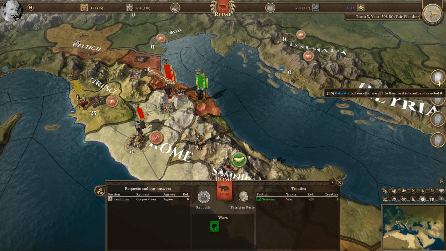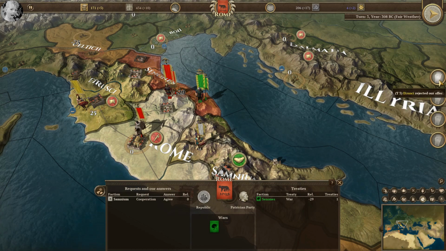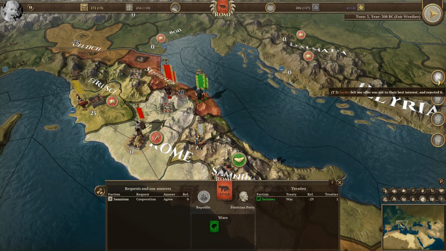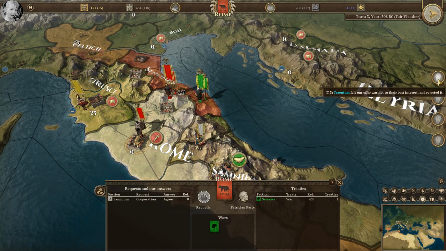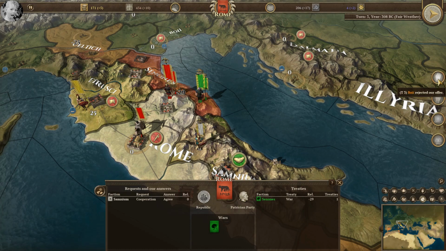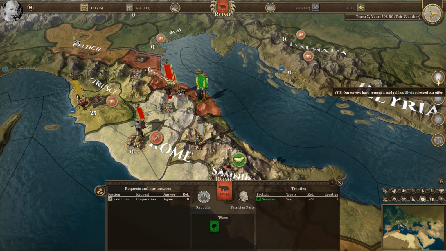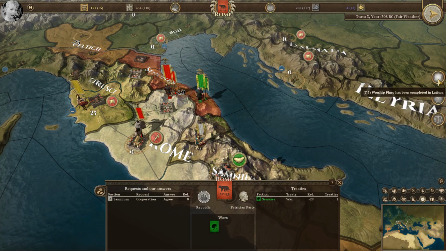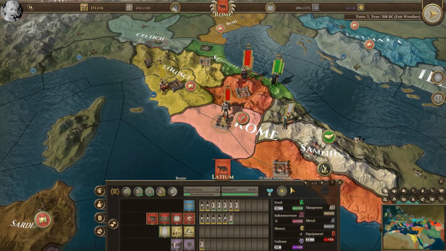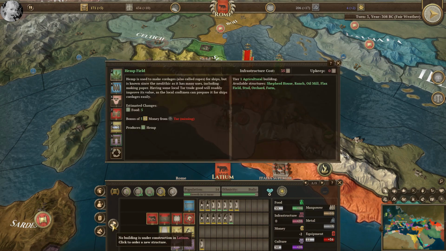Syracuse rejected our offer. Dalmatia rejected our offer. The Etruscans rejected our offer. Sardis rejected our offer. Trentum, yeah, that was stupid anyway. Massilia rejected our offer. Illyria rejected our offer. Okay, a worship place has been completed in Latium. That's good. What do we do now?